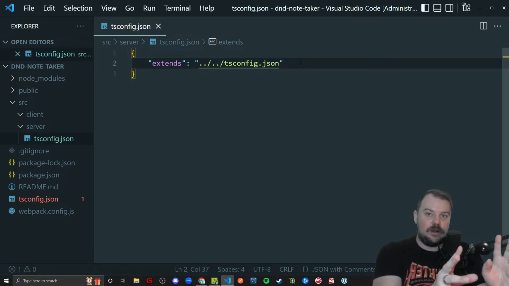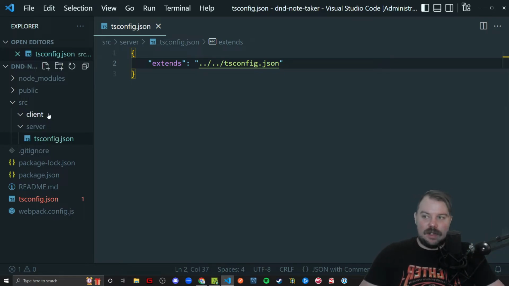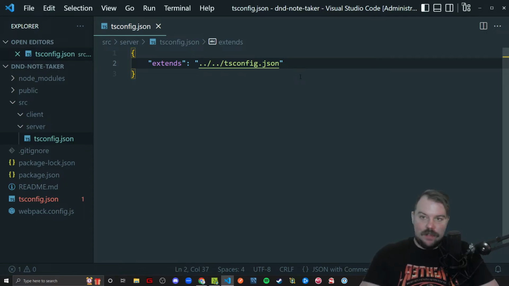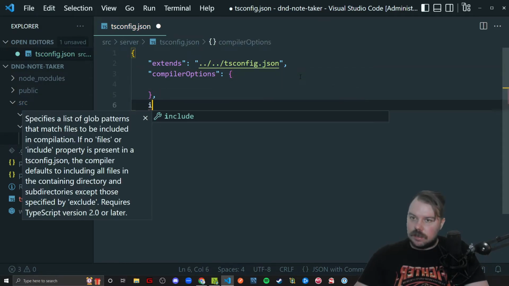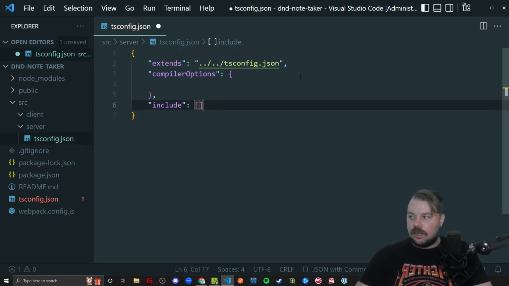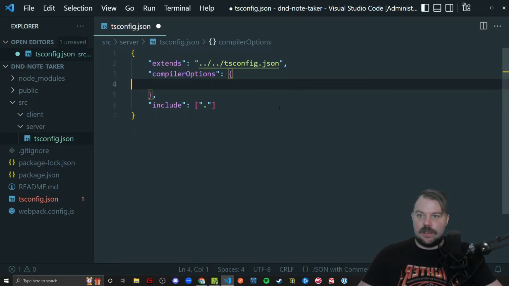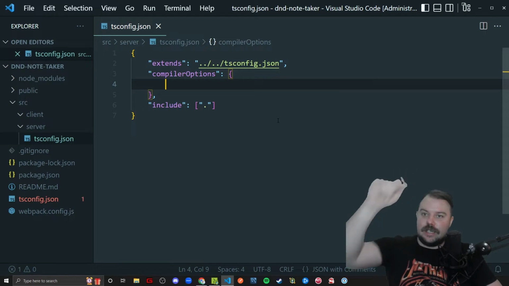And again, VS Code does not like two different kinds of TS configs coming from one top level one. So this is actually a little benefit for VS Code inferring what your types are and what kind of code you're writing and what kind of types to expect for server-side code versus client-side code, right? And this is that line that's going to link them all together. Then we're going to have our compiler options. I'll also go ahead and just write my include. We're going to include everything in this directory, so I'll say this directory itself is included for this TS config.